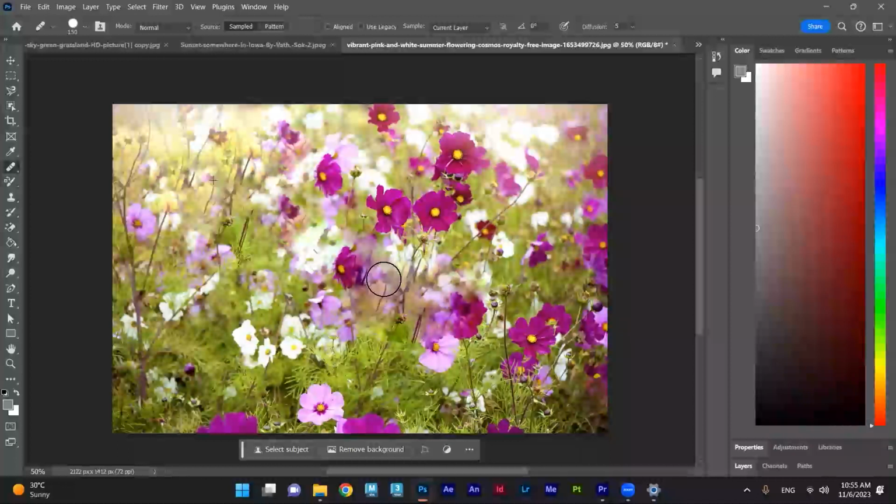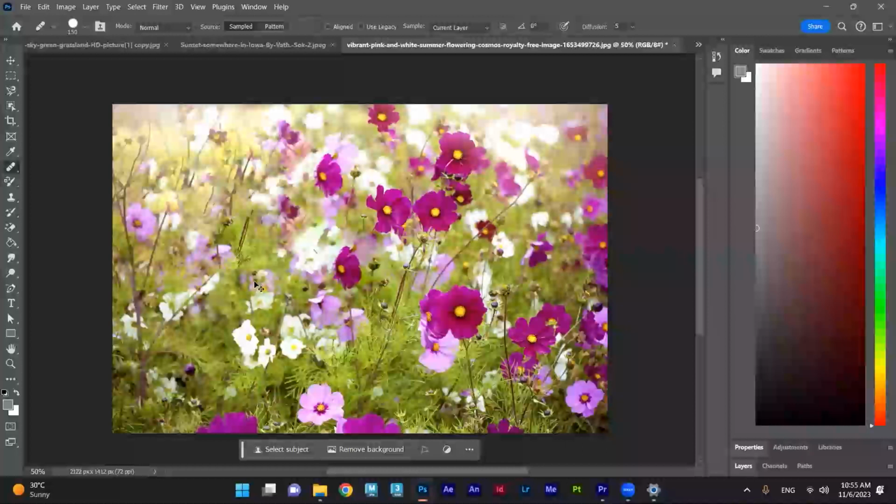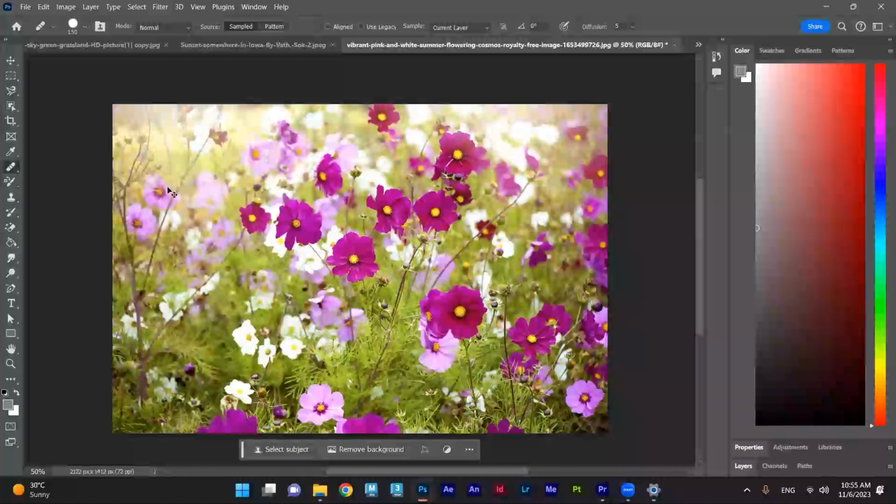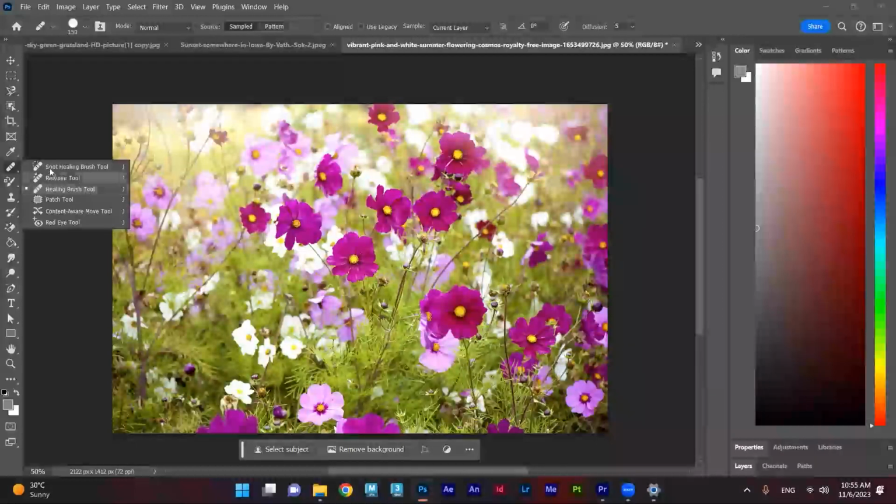What does this mark mean? It means that this area is cloned and affected based on this area. So what I can do by using, as I said, the healing brush tool, not the spot healing brush tool.